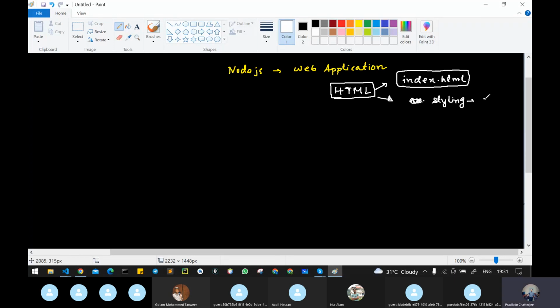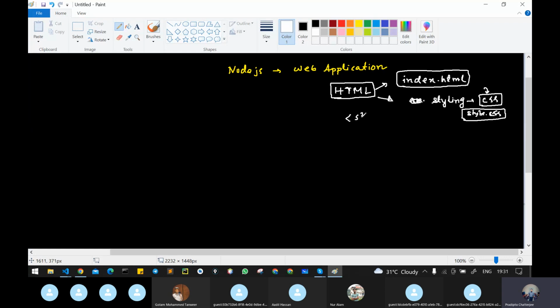For styling, we know what we have to do. We have to use CSS. So we can easily create CSS files with the extension .css, style.css, and this file is created. And after this file is created, we can actually design. Also, without creating the file, I can also have the style tag. So the style tag will live inside the HTML only.